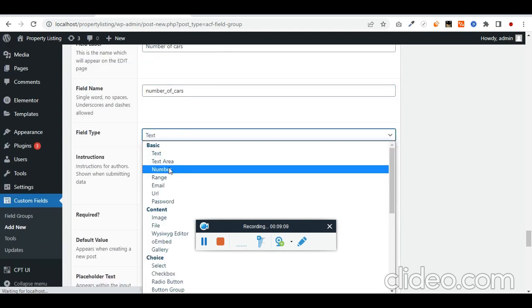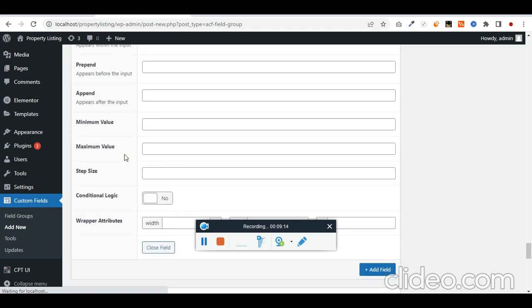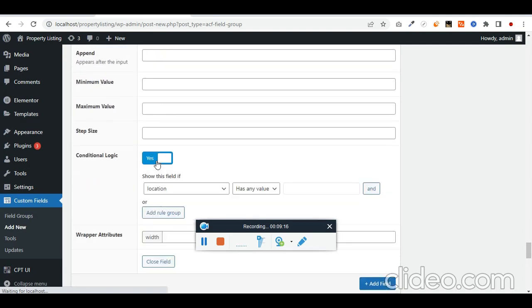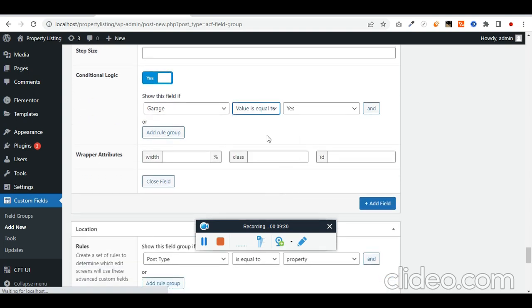Again it's going to be number. Required, we don't need any required, but it's a condition logic. There is no point if you select garage no and still show this field. So if the garage value is equal to yes, then only show it, or else there is no point of showing it.